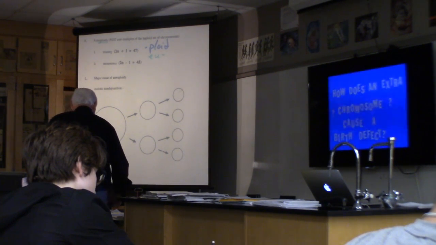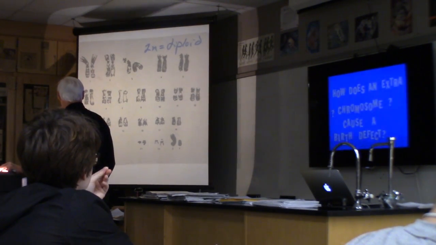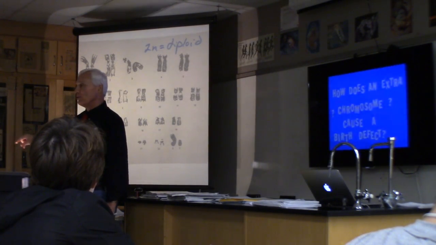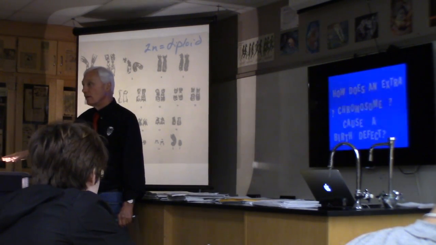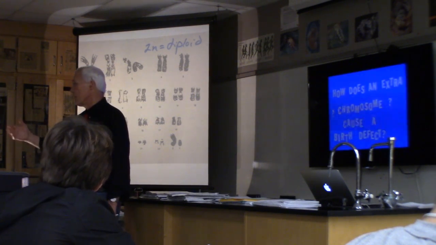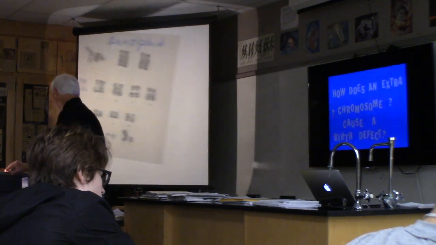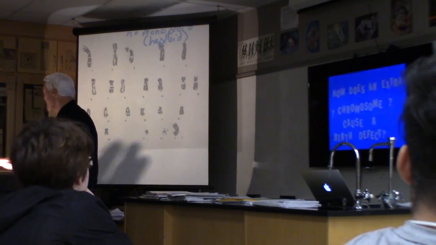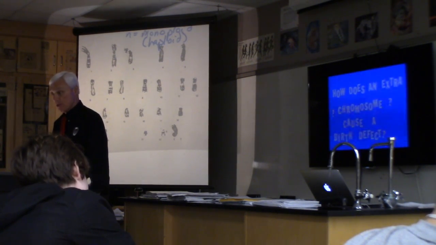So let me ask you this. Look at this. Here are the chromosomes inside the nucleus of a skin cell. Is this a euploid condition? It's diploid. Is that a euploid condition? Yeah, because it's a multiple of n. It's 2n. How about if you're looking inside the head of a sperm cell and you've got 23 chromosomes here? It's monoploid. Is that a euploid condition? Yep, true multiple of n. Happens to be 1 times n.